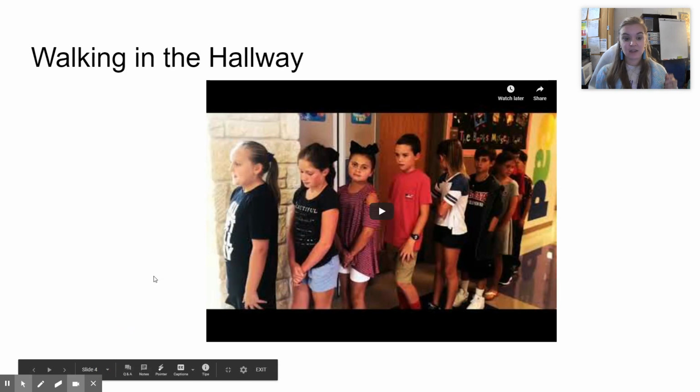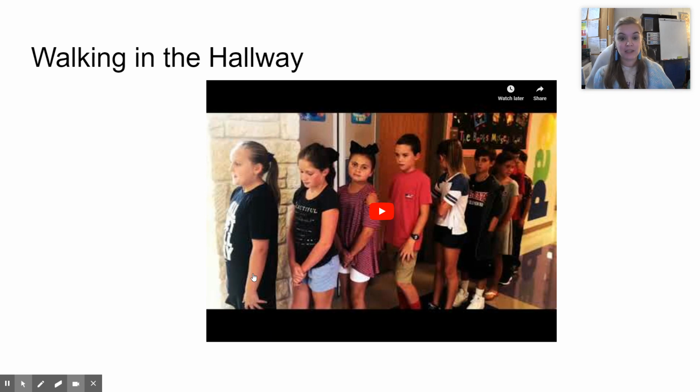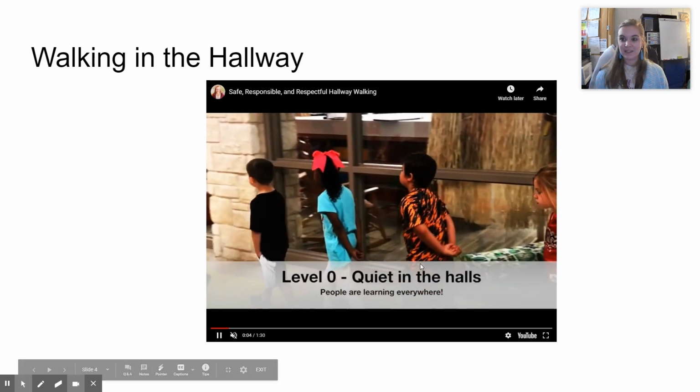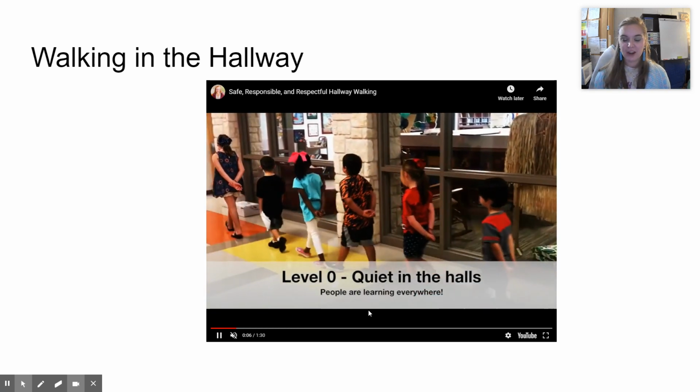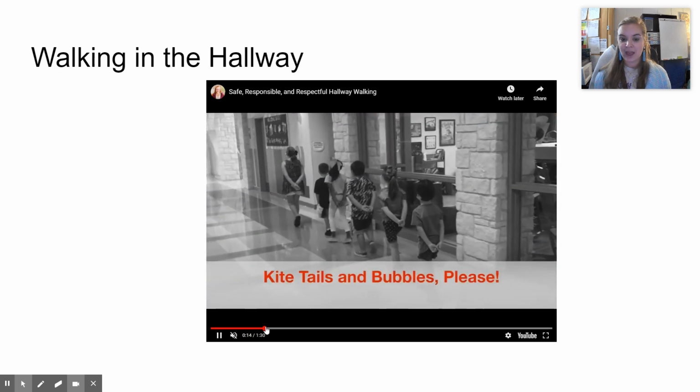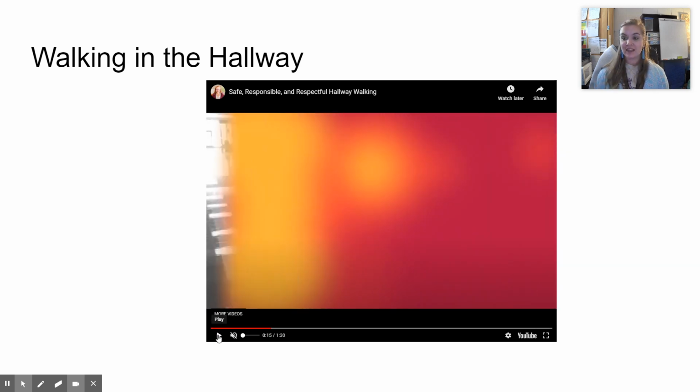So our next pattern of movement, let's look at how these kids are moving in the hallway. So these kids, if you look at how they're walking, they are walking in a straight line. So that is another way that people and things can move, is in a straight line.